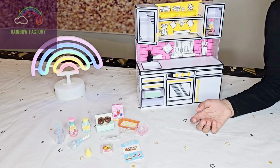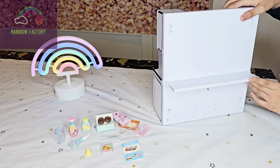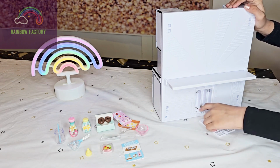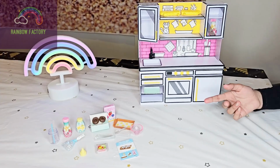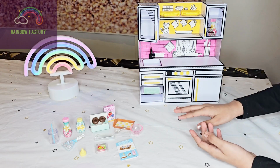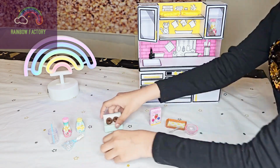Everyone, we need 3 AA batteries. Let me show you, in order to make the, what was it called again, oven work. It's right here. As you can see, it has 3 slots for the batteries to go in. So I got the batteries in, and now the oven will light up. So, let's bring everything next to us, so then I can see and you can see what we have.